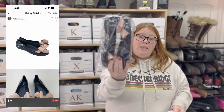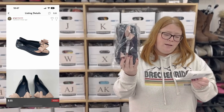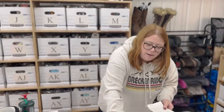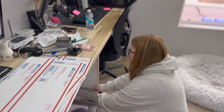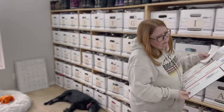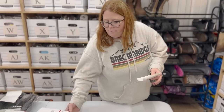These are the brand Melissa — mini Melissa's, the kids' version. I bought them for $4.99 and sold them for $35 on Poshmark at full list price. The kids' ones at least used to sell better. I actually haven't had great luck with mini Melissa's recently, but I'd still pick them up for the right price. I didn't think these would sell for $35, but I'm glad they did. They're just like a jelly-type flat.